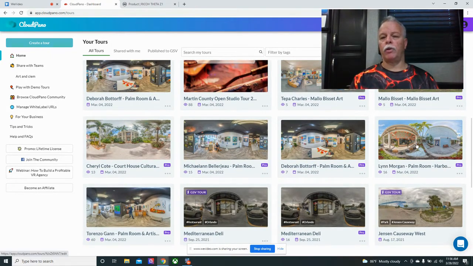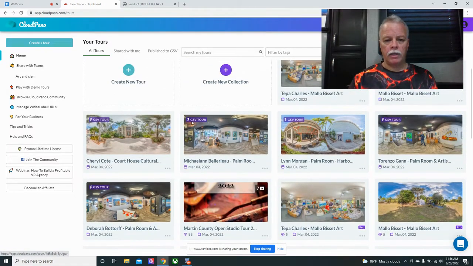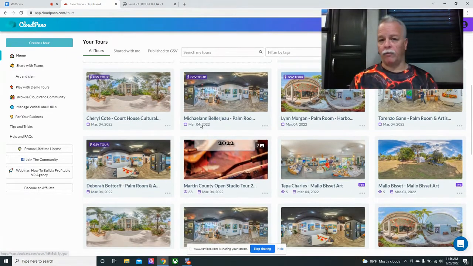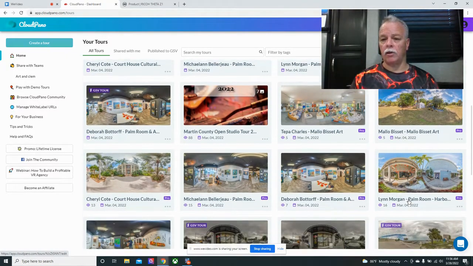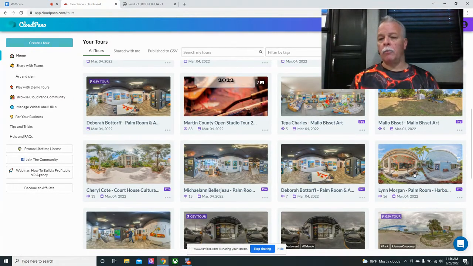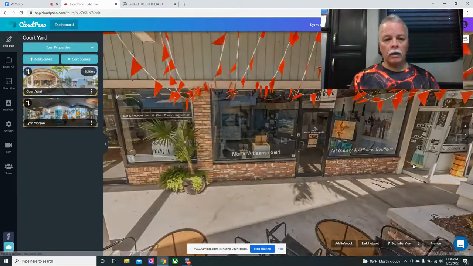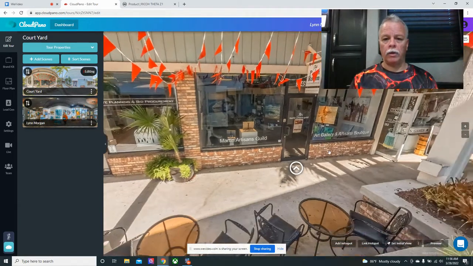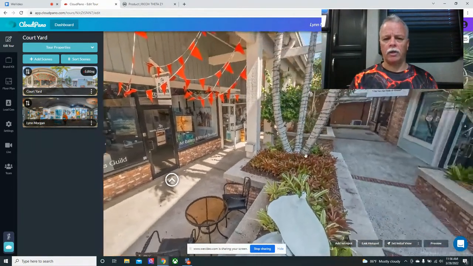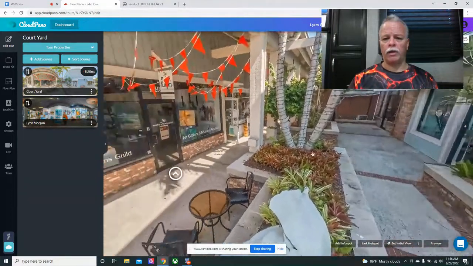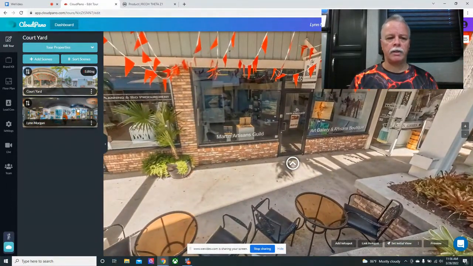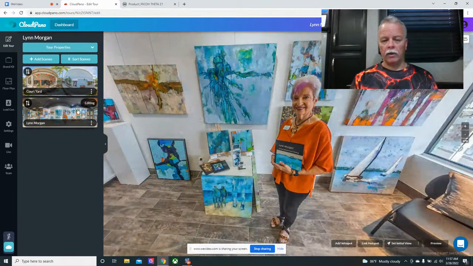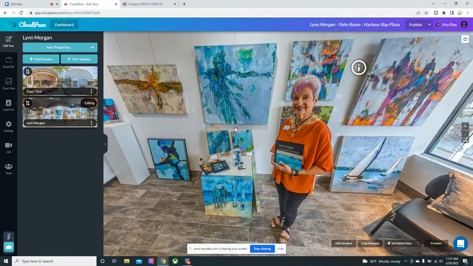Let's say, for example, we'll go to this one, Lynn Morgan. Okay, first of all, as you see, I scroll down. These here have GSV Tours. That's Google Street View. These are put on Google Street View where people can find that location. But these here are ones that I would give to the client. But let's go to Lynn Morgan. Look how crystal clear it looks. So Lynn Morgan, we ended up putting on this one the entrance to her business. And now we're going to click here. And there she is. Look how beautiful this is.